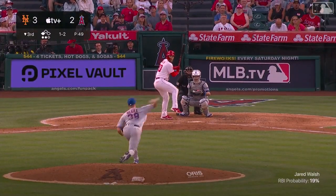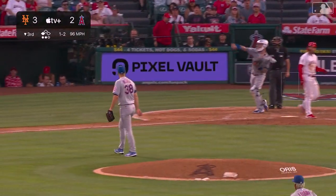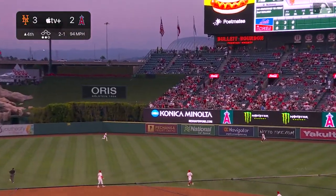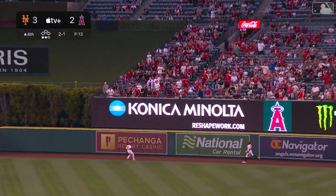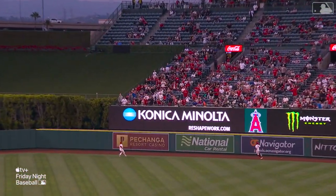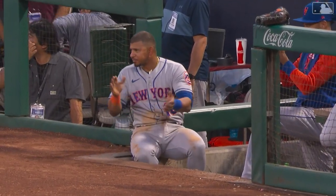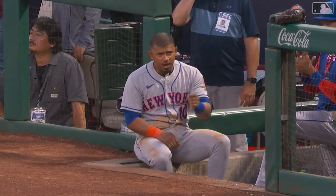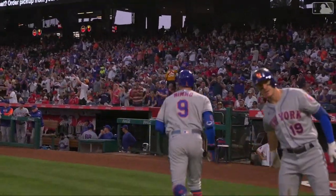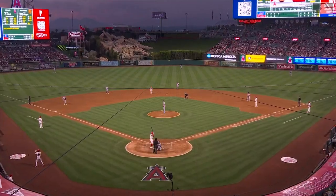Two outs — Lagares swings and misses. Big out for Tyler McGill. Brandon Nimmo back to the top of the Mets order; he walked his last time. Nimmo with a drive to right center — Joe Adele is back, so is Lagares — and that is gone! Brandon Nimmo has homered here in the top of the fourth, a two-out homer for the Mets. All four of their runs so far tonight have scored with two outs.